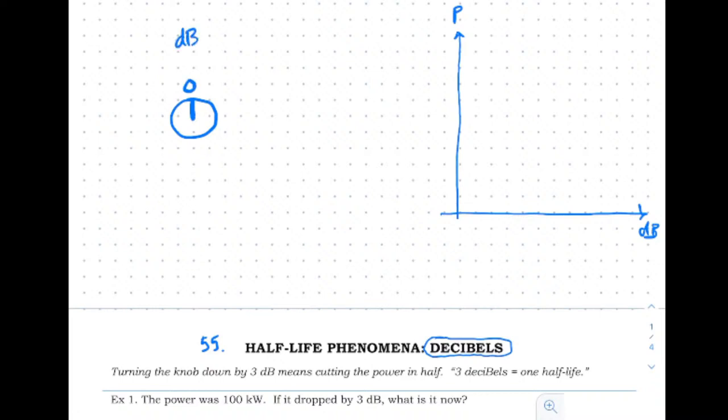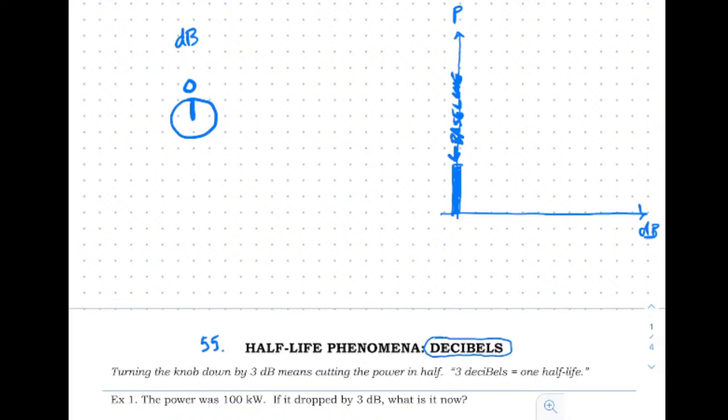And so when I'm at 0 decibels, what's my power? Well, here's another interesting thing to say about decibels. 0 decibels does not mean 0 power. It does not mean that. 0 decibels means you've got some sort of a baseline power. It's kind of like it means you're at idle, so to speak. So there is a certain level of power. What should I call this? Baseline? I'm going to crowd up my graph if I do that. I know what I'll do. I'll turn it sideways. Baseline, here we go. That's my baseline power right there. So when you've got the knob set at 0 decibels, you're at your baseline power.